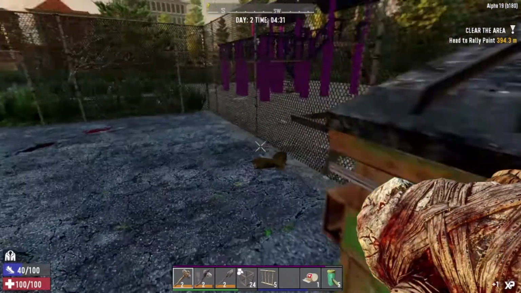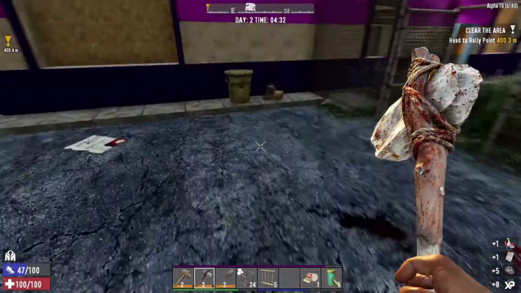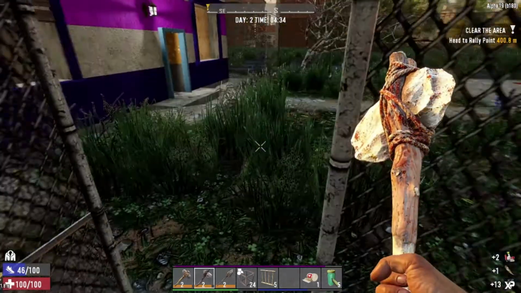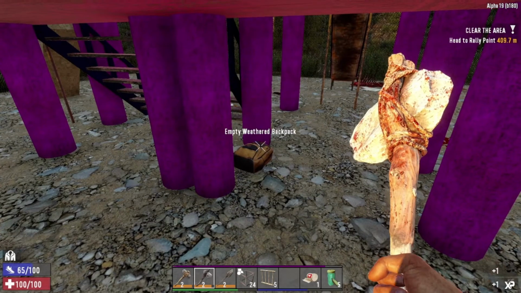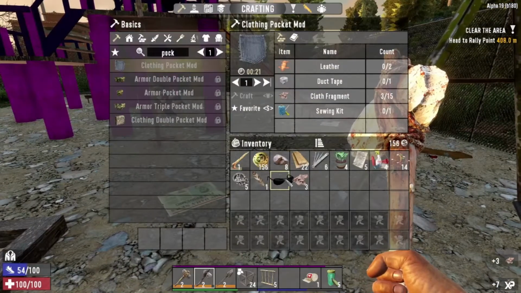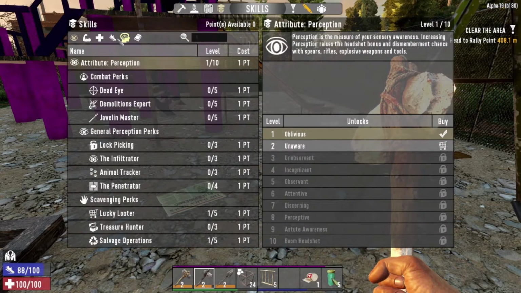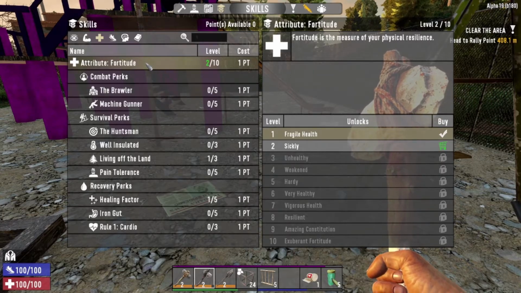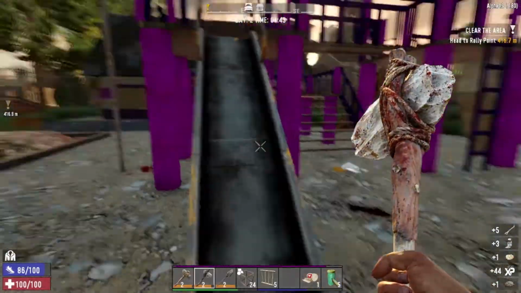Let's search the outside first. Let's do it. Feather. Who throws back a feather? There's the door. Great. And a backpack. Oh, sunglasses. What do they do? This is very important. Where? Fortitude was... Oh, that's an extra level of... yeah, that's great. So I will save a little bit of points later on.